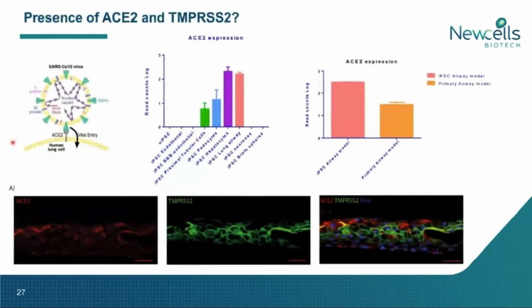The first thing we need to be able to show is the presence of the ACE2 receptor and of the TMPRSS2 enzyme. We know that they're there. We can see them by immunohistochemistry. In fact, if we look at the staining of that particular protein on several of our other models, such as our hepatocyte models, podocytes, and proximal tubule, we can see that they're all there. So they all have the potential to be infected by SARS-CoV-2. To some extent, our iPSC airway model expresses more ACE2 than our primary airway model, but that again could simply be due to the genetic background of the individual that we used to make the iPSC line. So it's got the capability to be infected.